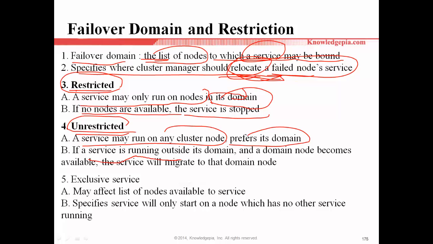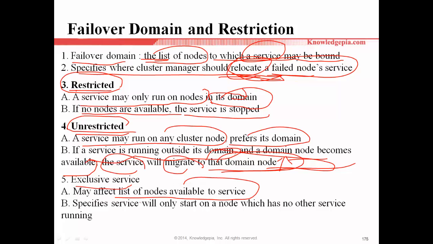If a service is running outside each domain and a domain node becomes available, then the service will migrate to that domain node. So I think it is the best way to run this kind of failover inside this kind of domain. And exclusive service may affect the list of nodes available to the service.